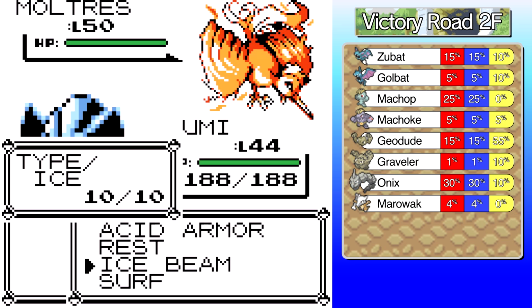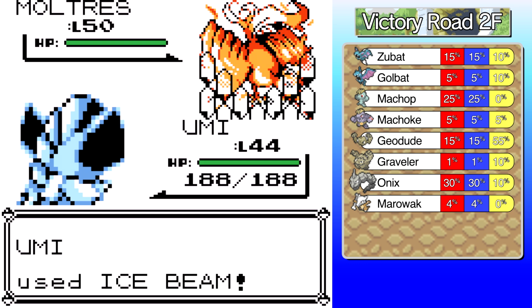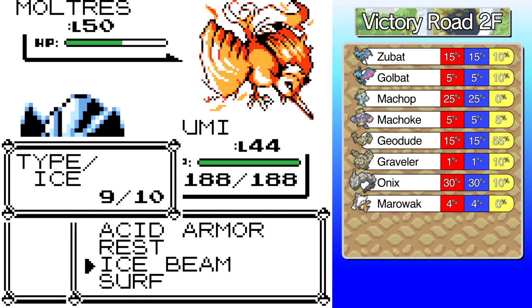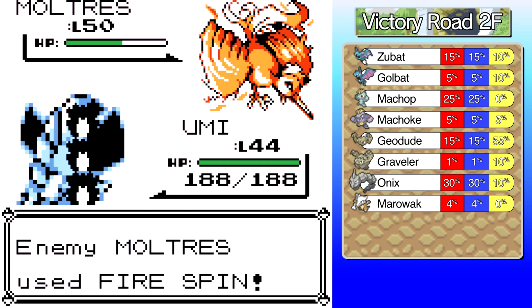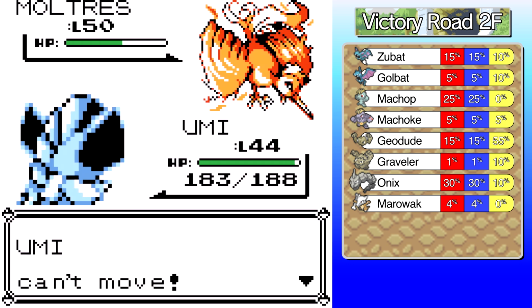As usual, I think we just try to freeze it. Thank God it missed with Fire Spin. This is super effective in this gen. Didn't get it on the first hit this time. And we are now trapped. This is gonna suck.